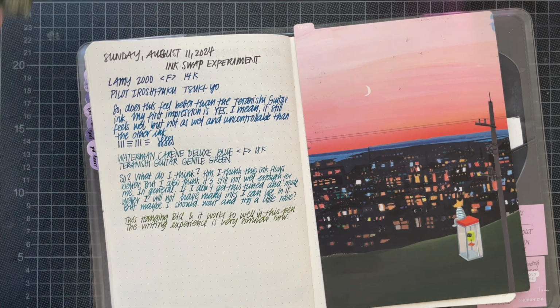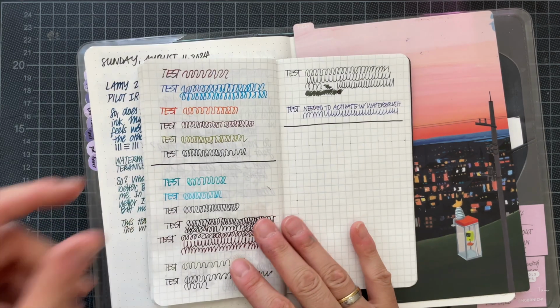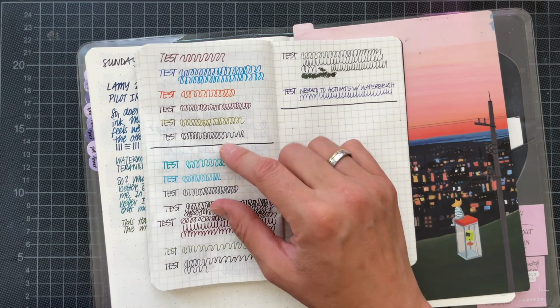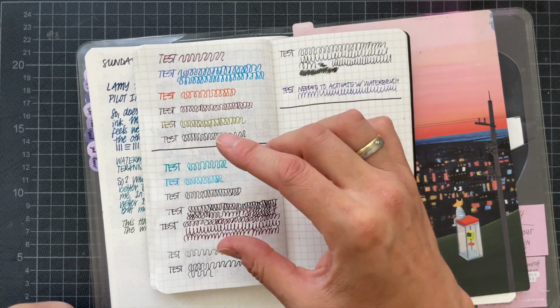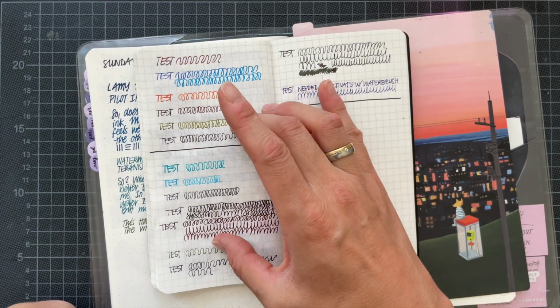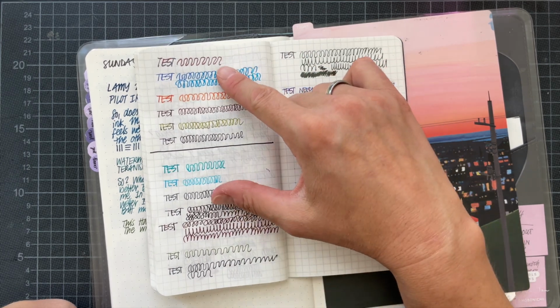And let me put this to the side a little and show you an experiment that I made yesterday. Here, this is my evaporation test, and I think I'm going to do that every once in a while, especially when I'm working on my currently inked reviews, to see how long does it take.